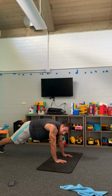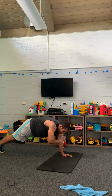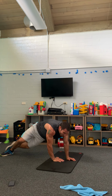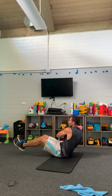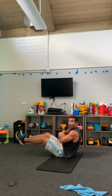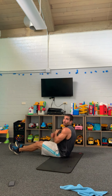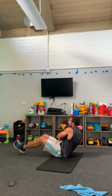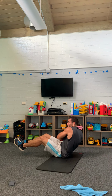All right, you got another 6, 5, 4, 3, 2, 1. Flip. Here it is, twist it. Pick the feet up if you want. Otherwise, just keep them on the ground. Work the obliques, the side of your stomach. After this, you'll get a 30 second rest.